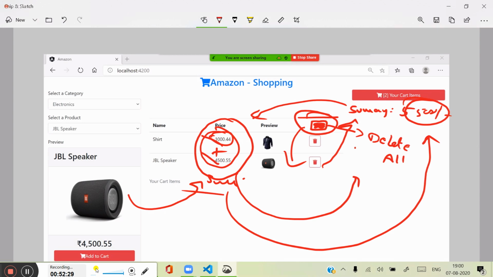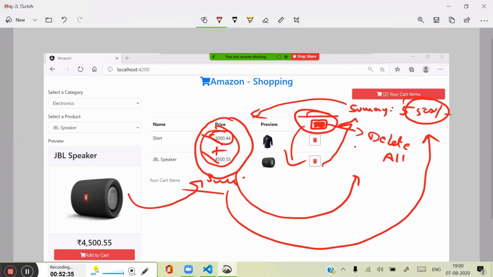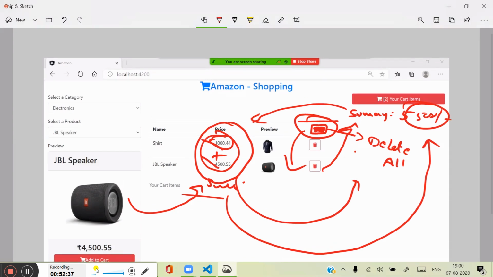Yes, you have to display the summary somewhere, on the right side, that will be good. You keep the summary below your cart items. I hope you can try this now. And if you can do this, then I will give you one more exercise on the same type of concept. That complete example you have to do.